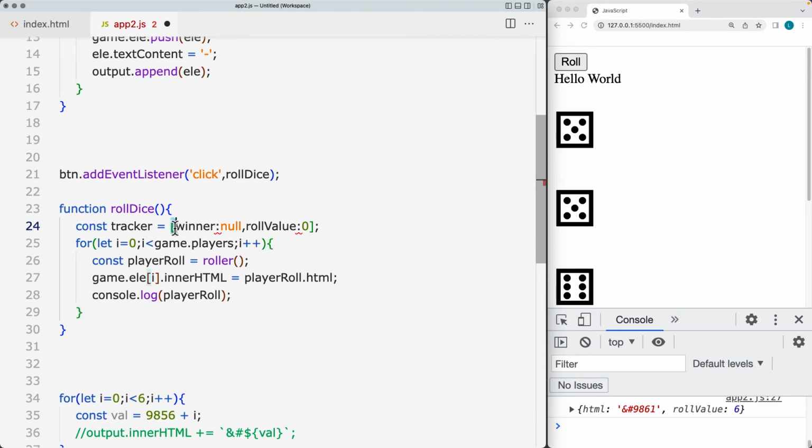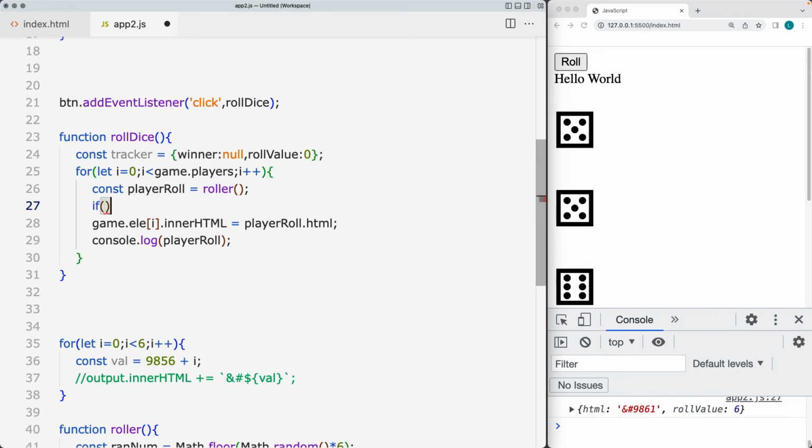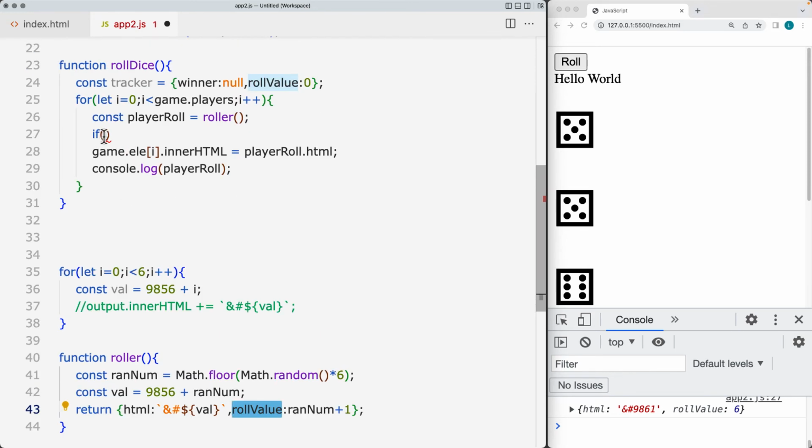And actually, let's set this up as an object, so it's easier to read. And so what we want to do is check to see if the current roll value, so that's the roll val that's coming back from the player roll.